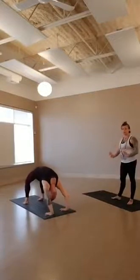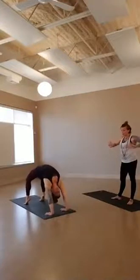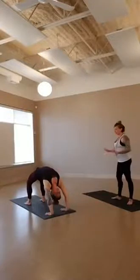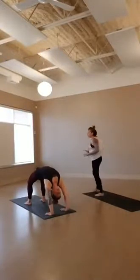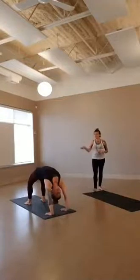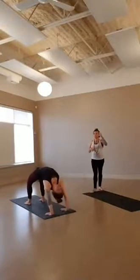Push the earth away from you. So notice if your elbows are winging out to the side, you want to be pointing your elbows back. Think chaturanga in the arms. And move more weight to your index finger and thumb. More weight to your big toe around your inner ankle. Press the floor away from you. Lift your hips, lift your heart, open up. Tuck your chin to your chest, inhale.